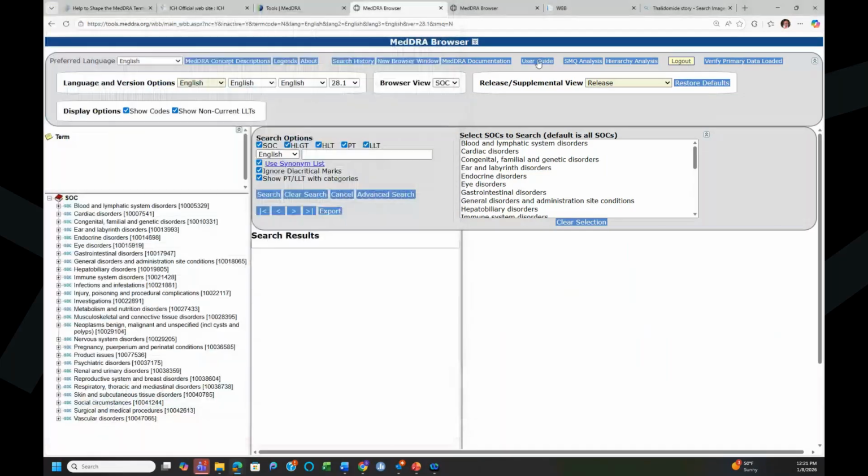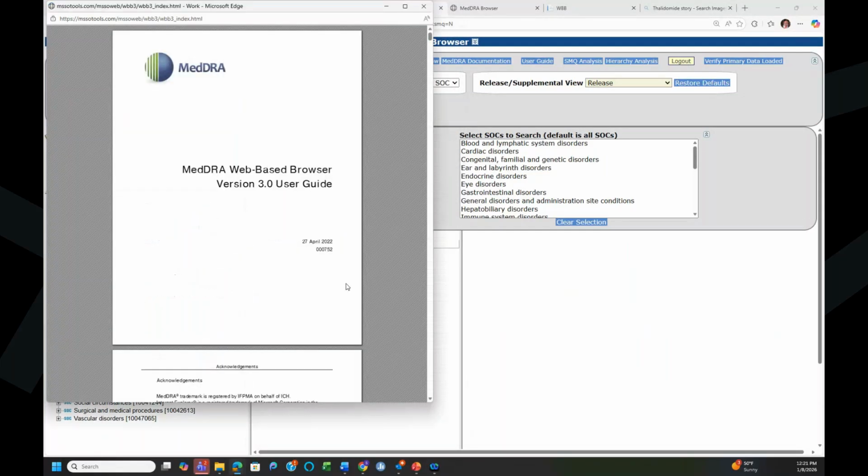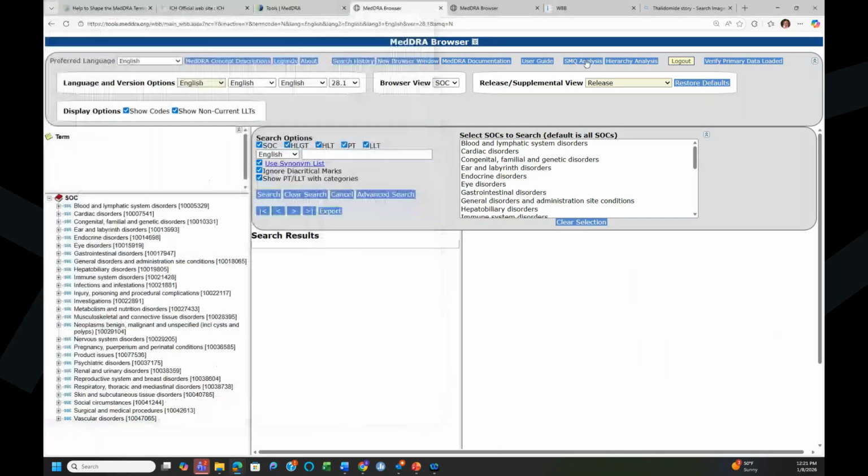There's a user guide to walk you through what the browser panels each represents. So if you're interested, you have access to the user guide. These are tools for analysis in MedDRA that we demo in our respective webinars for data analysis with MedDRA. And what else can I show you?